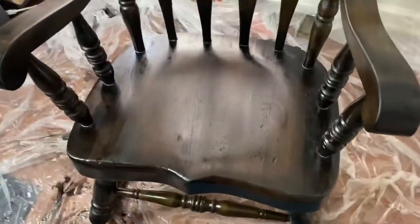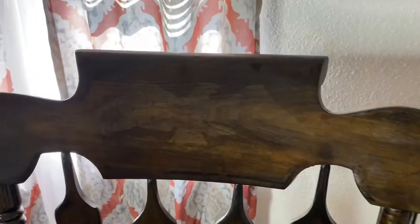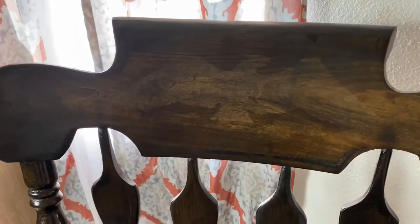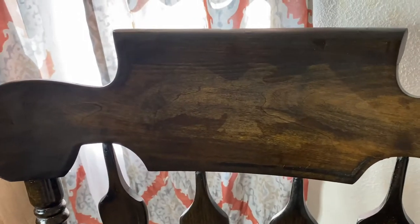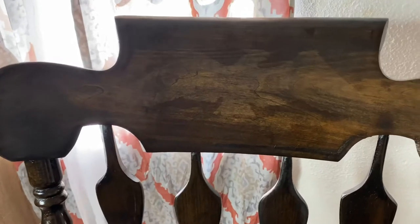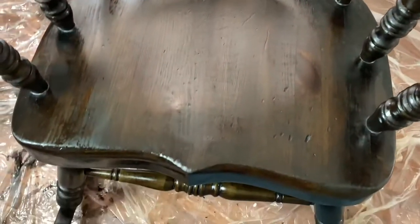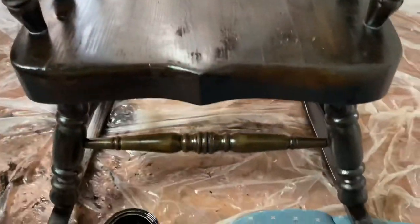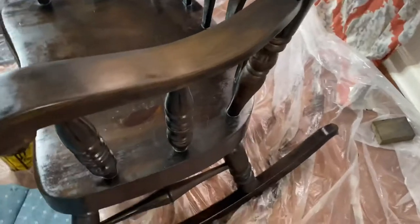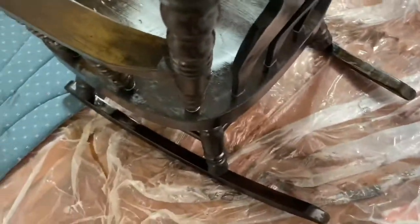Guys, second coat is done. So here's how we're looking so far. The bird is still on there. I don't know what I can do to get rid of you, pal, but maybe that's where we'll add our baby's initials. But everything's looking really good. I'm super pleased. So we're gonna wait for this to dry, and I think I'm gonna wait like some hours.